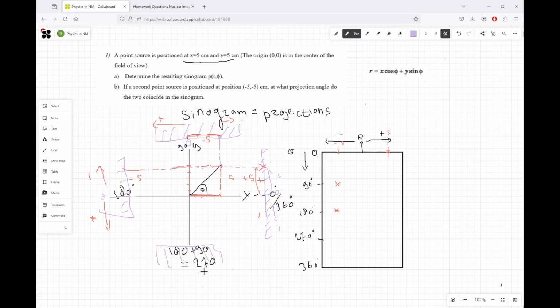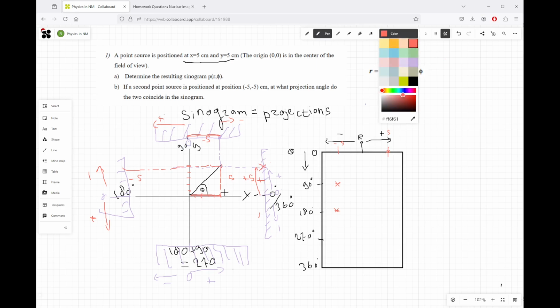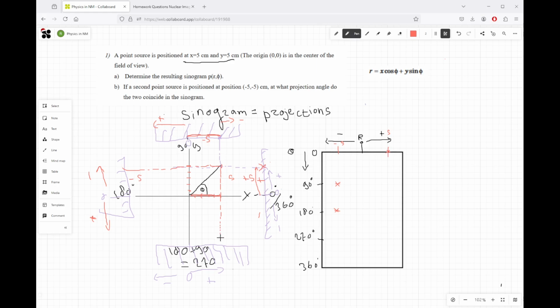So this is at 270 degrees. And again, define the directions for positive and here for negative. And here's the center, 0. Alright, so where do we get a signal? Oh, should make the detector a bit longer. We get a signal right here. What is this distance? Is it plus or negative minus 5? It is, again, plus 5. So then we can now put a mark again at plus 5.